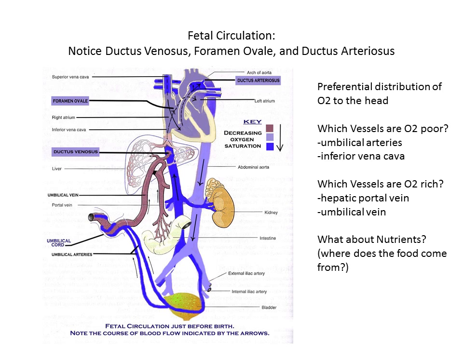Why on earth would you punch a hole through your heart to go from the left atrium to the right atrium? I'm going to pause this. Let's talk. So why on earth would you have a hole between the two atria? What are you skipping? You're skipping the lungs. You're pumping the blood directly from right atria to left atria so it can be loaded into the heart. The heart's still functioning, but the lungs are not, so there's no need to spend the effort to send them to the lungs where they will not gain oxygen anyway. Okay, that's foramen ovale. Ductus arteriosus is also associated with the heart.